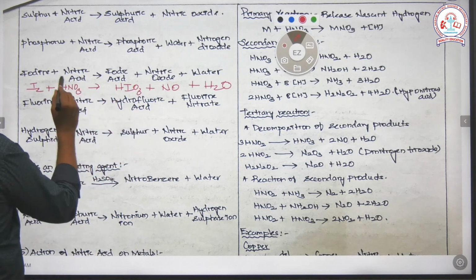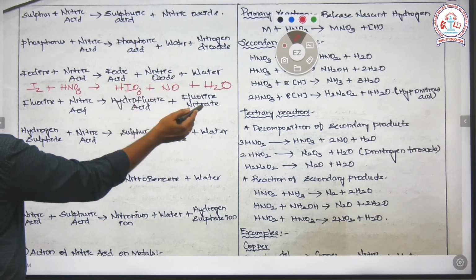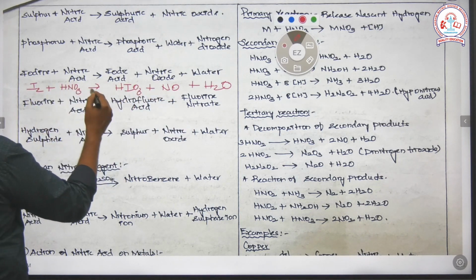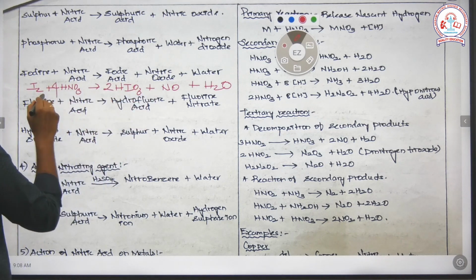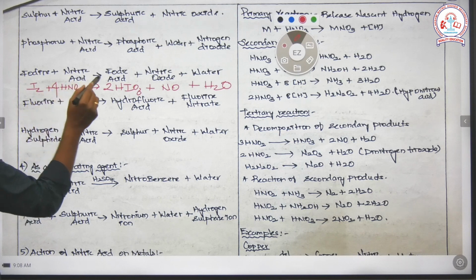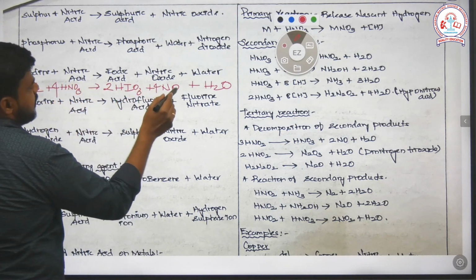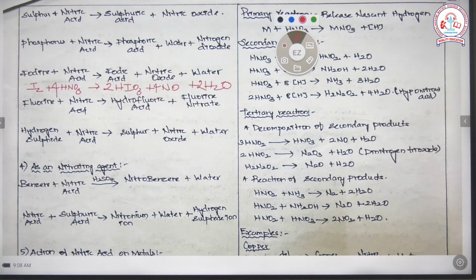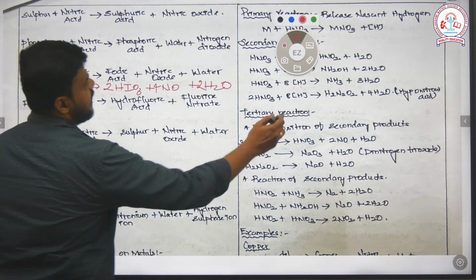See, if I double the stoichiometry, iodine if I make it 2 here, hydrogen becomes 4. When hydrogen becomes 4, I need to make it 4 here. Let me just check, 2 here, hydrogen 4, so I will make it 4. Nitrogen becomes 4 here. Here it is 4. I need to check the oxygen, 12: 6 plus 4 is 10, 10 plus 2 is 12. To balance the hydrogen, if I make it 2, that's all. Okay. Right. So this is regarding the reaction with nitric acid.